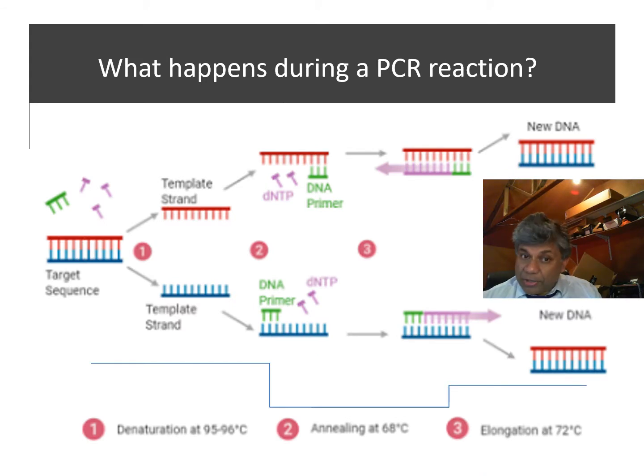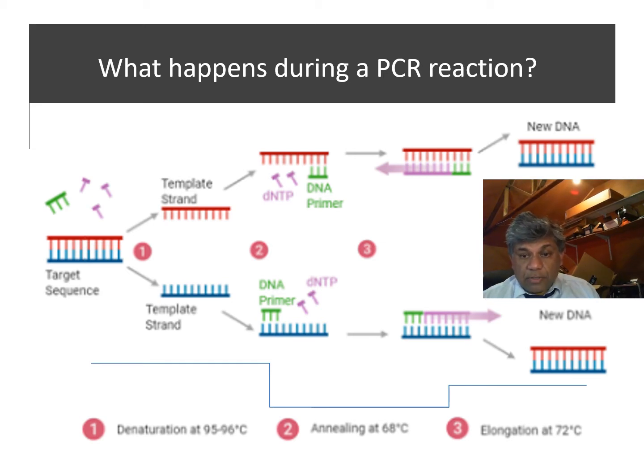I'm going to explain to you what actually happens during a PCR reaction. So you start with the target DNA on the left-hand side, and that's on the PCR machine. It actually starts off at 95 degrees where it melts the DNA and separates the strands. In the second step, the primers start binding to the single-stranded DNA, and that's where the annealing temperature of 68 degrees, for example, is used. After annealing has taken place, the temperature is switched up to 72 degrees, where the Taq polymerase works optimally to extend the primers and add new building blocks, the dNTPs, to make two novel strands.